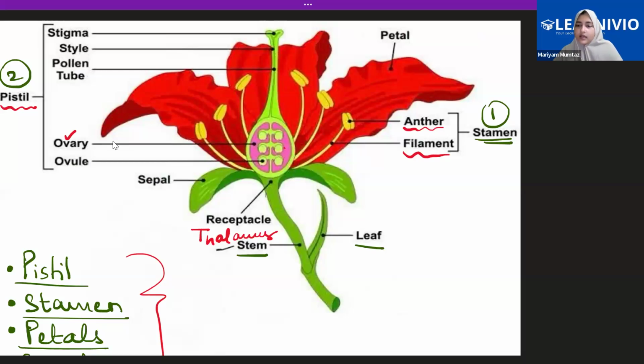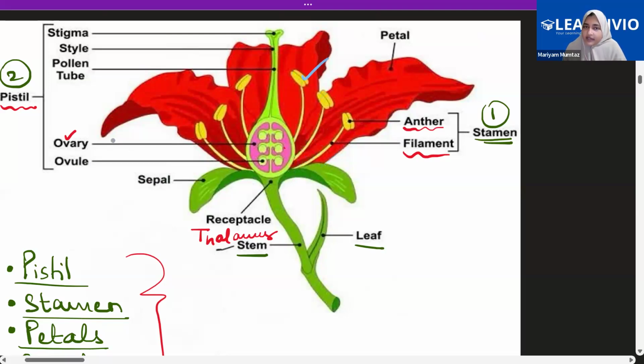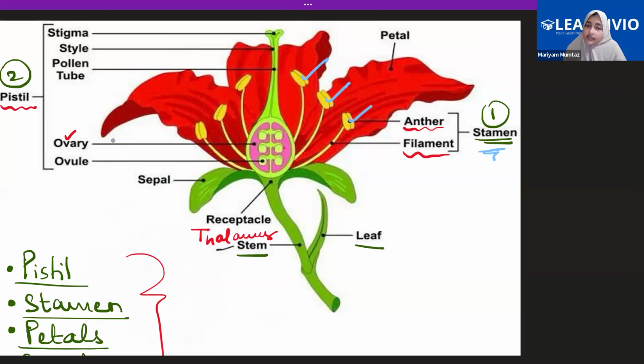Unisexual. How? Bisexual. How is it unisexual, Umer? Because it has only the female reproductive system. You can't see the stamen. These are the male reproductive systems. So it has both. This is the male reproductive system. Several of them are there. Stamen is here. And in the center, there is also the pistil.